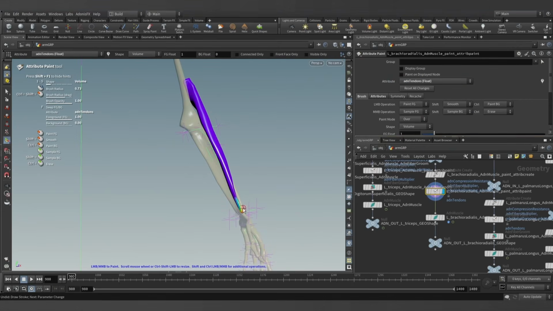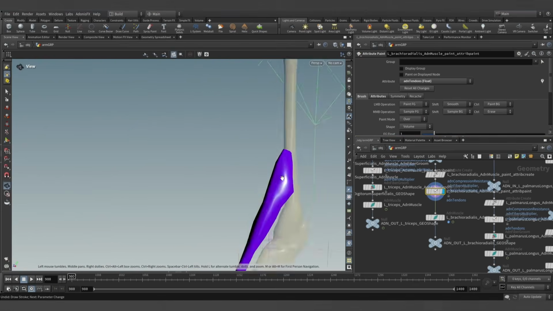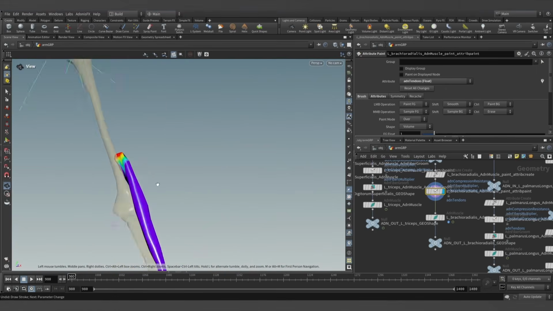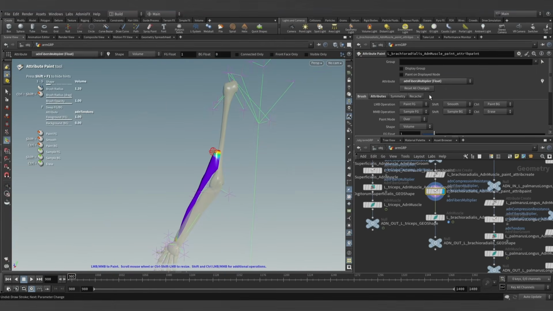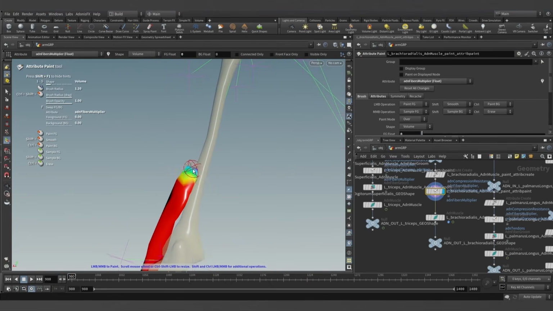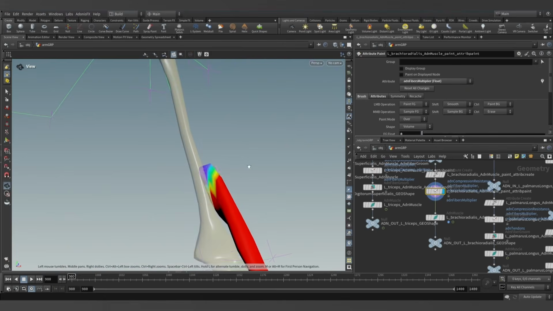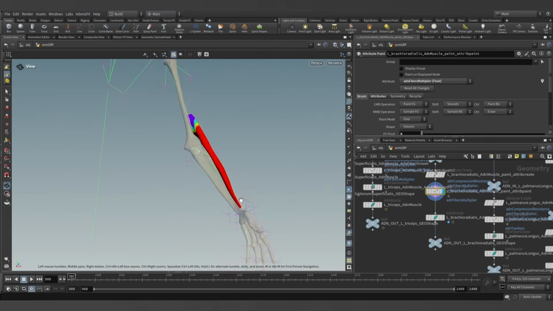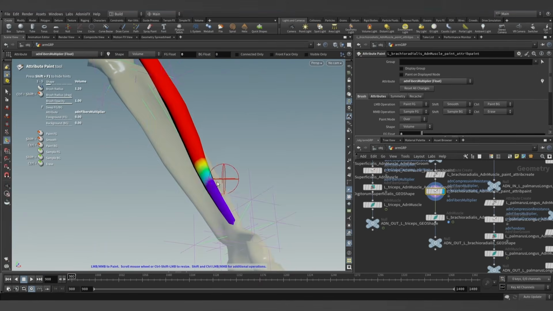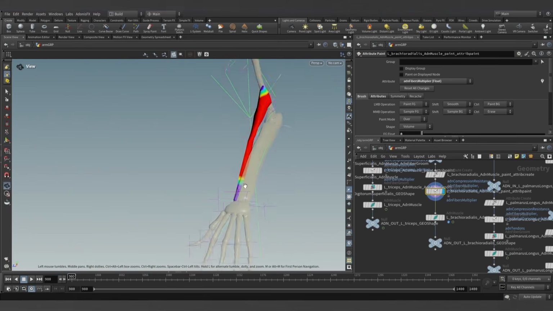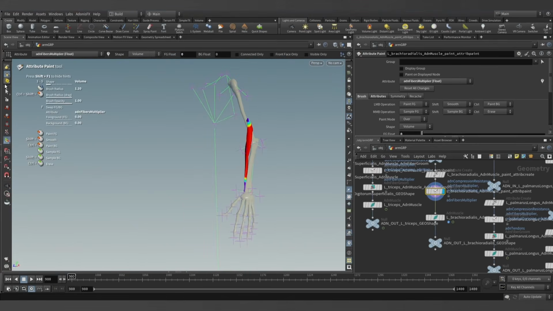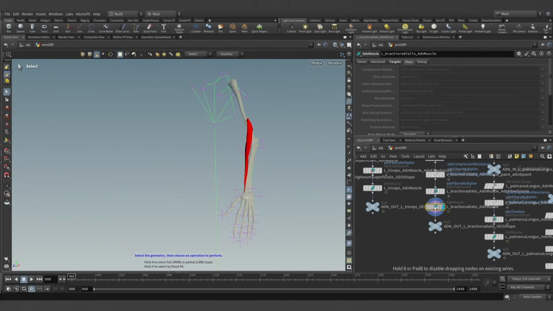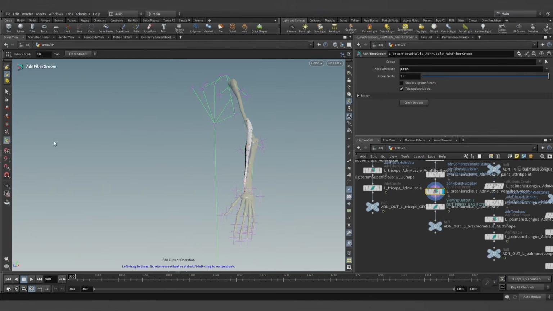So again, something like this quickly, and yeah, something like this right here to mimic the fiber flow. And then again, we can go ahead and paint the fibers multiplier, set the value of 0 on this area, something like that. And yeah, also this area right here. Brilliant. So now we can check out the fibers again. Great. And let's check out that fiber flow.